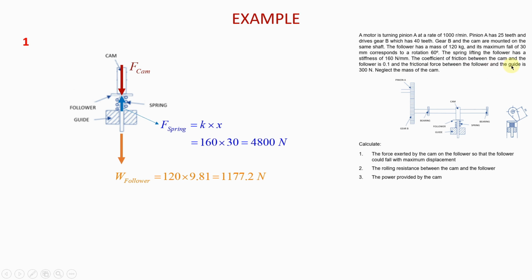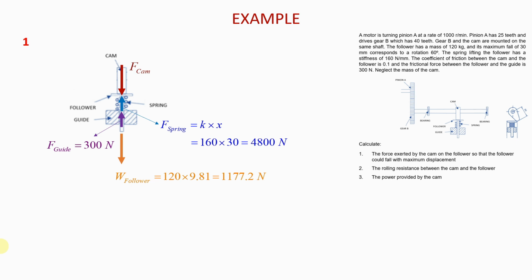After the force in the spring, you are also told that you have a frictional force between the follower and the guide. Okay, so this is the guide and that is the follower. So as the follower is sliding through the guide, you have friction between the guide and the follower. And because the follower is going down, we know that the friction force always opposes the direction of motion. Therefore, the friction force between the follower and the guide will have to be pointing up because the follower is going down. And so that is that force that you see there. And this one, we don't need to calculate it. Its magnitude is already given as 300 newtons, okay?